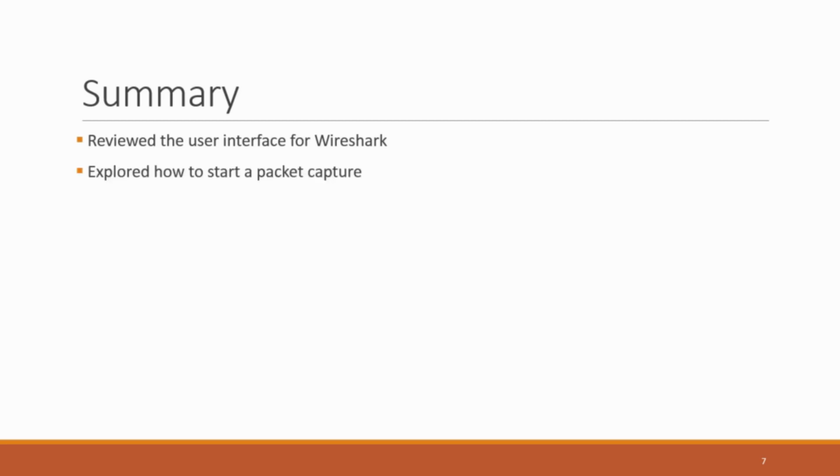So what we covered in this brief section of our module, we looked at the user interface for Wireshark. We saw there were two main ways to start our packet capture. We could double click the interface, or we could do it from the menu option. We also explored how to start a packet capture. That is, once I start a packet capture, what do I have to look at? We examined the window sections. We have three main sections within the Wireshark interface, and we looked at each one of those.